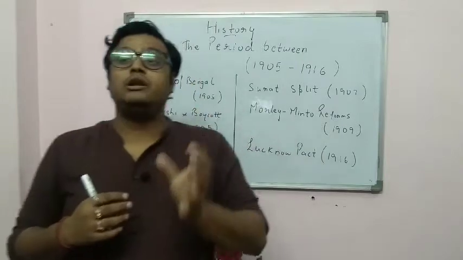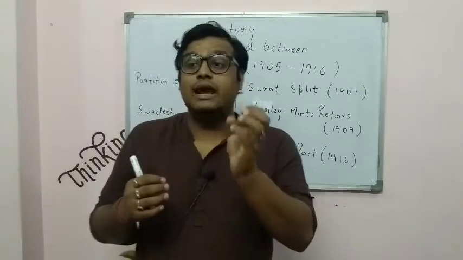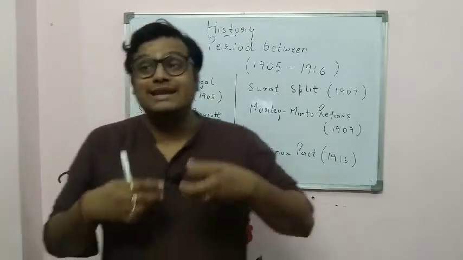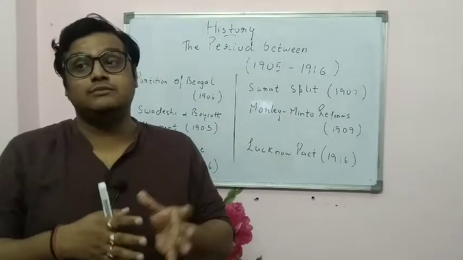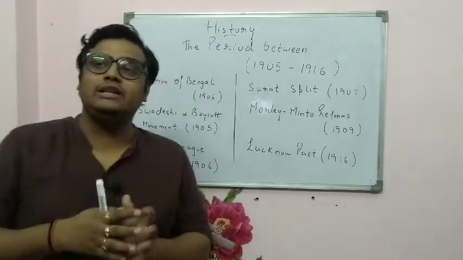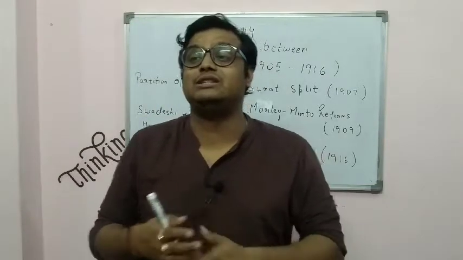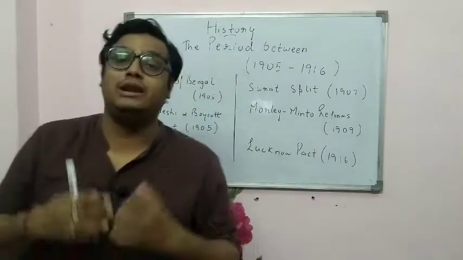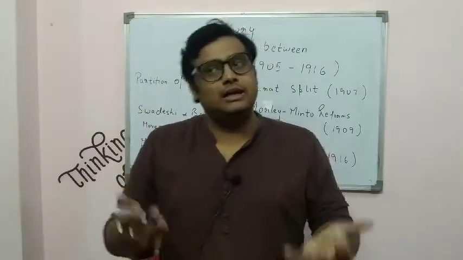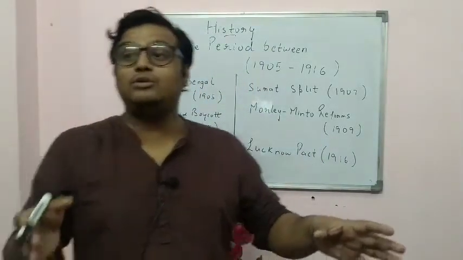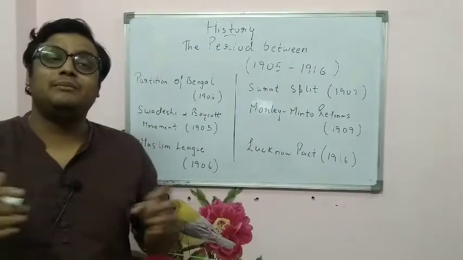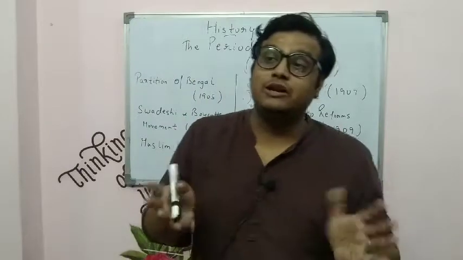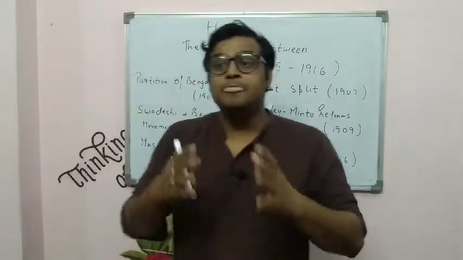So what is communalism? Communalism was the seed sown by the British government to create a rift or gap between the Hindus and Muslims, where they would fight each other on the basis of caste, color, creed and religion, and the Britishers took advantage of this situation to strengthen their position in India and exploit the Indians. They were doing nothing good for the Indians, they were just exploiting us. They were making fools of us by sowing these seeds of communalism, and communalism was adopted as a weapon by the Britishers. Now we'll be moving forward.